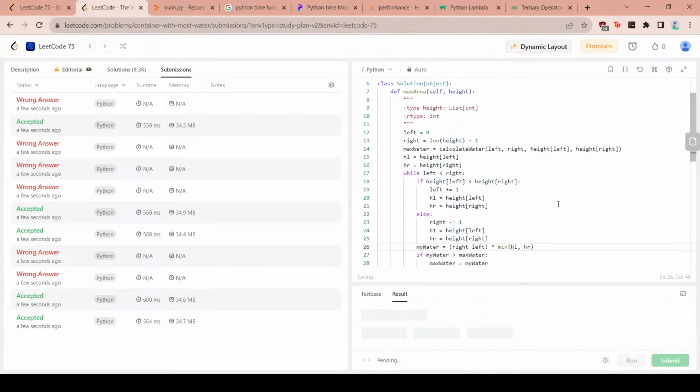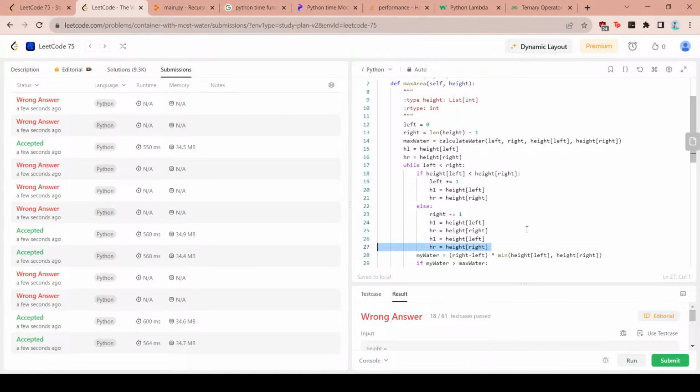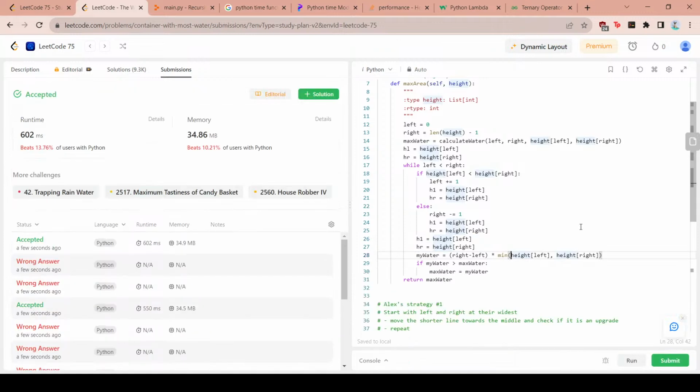I'm convinced that there's some black magic here. How can this be wrong? Because either way, this gets updated, right? Minimum of height left times height right. Height minus equals 1. This is correct.